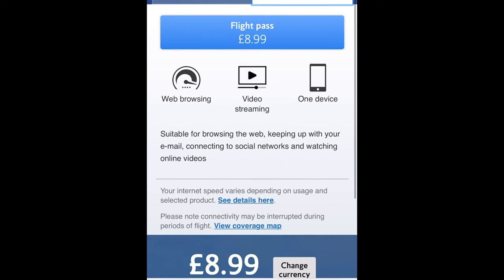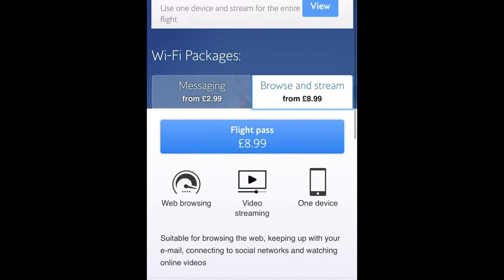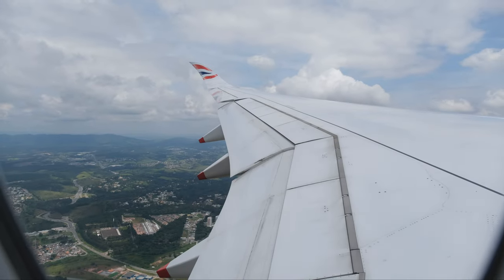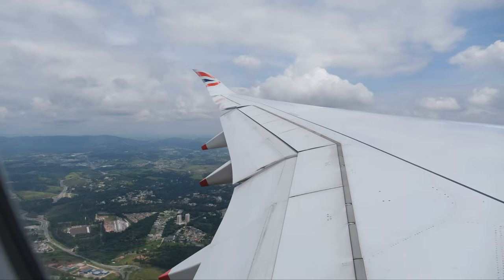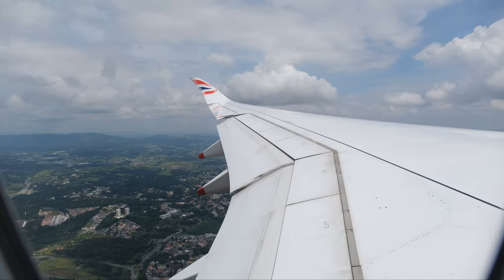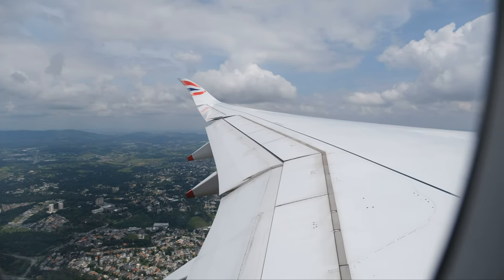Now, this was my first time flying British Airways, and I had a really good crew, good banter with the crew, very outgoing. I do like that in a crew. When it comes to service, I'm very easy to please. I think the more outgoing crews are ones I remember. I mean, other than that, unless something really bad happened, it's just kind of okay with me.